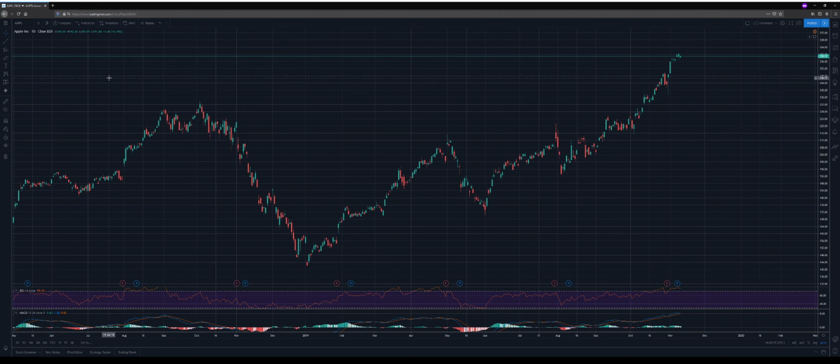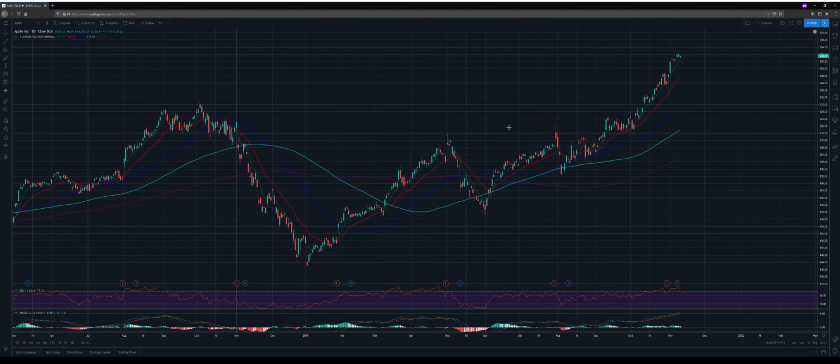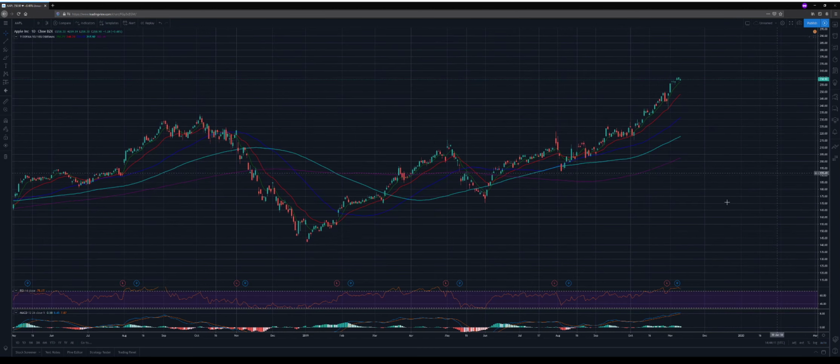So for this reason, I published a script to combine all of the moving averages I use into one script, one indicator pretty much. So if you type in DT21, you see DT21 moving averages, click on that, and you're going to be able to see all 5 of the moving averages I use, that it gets added automatically.